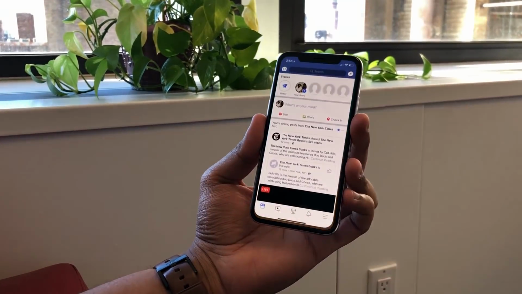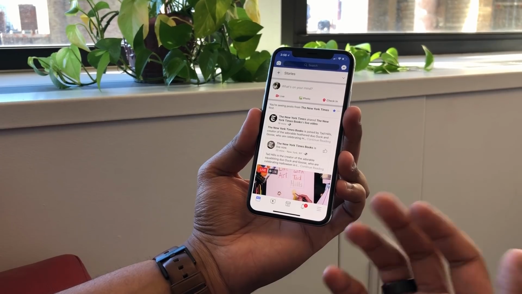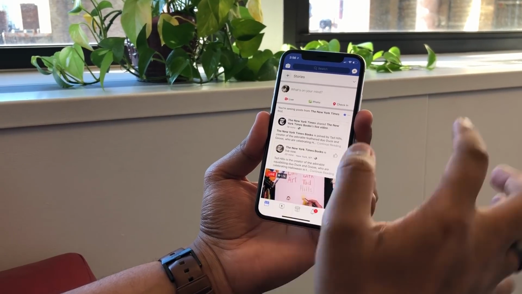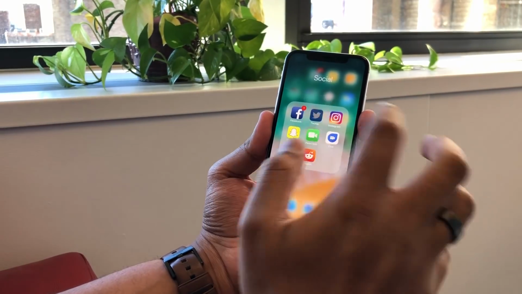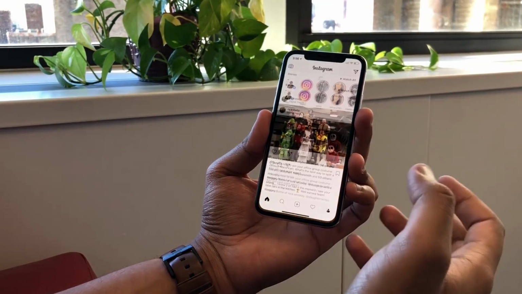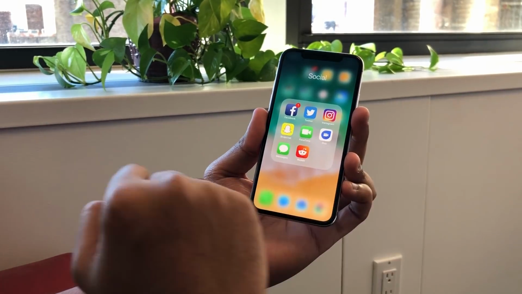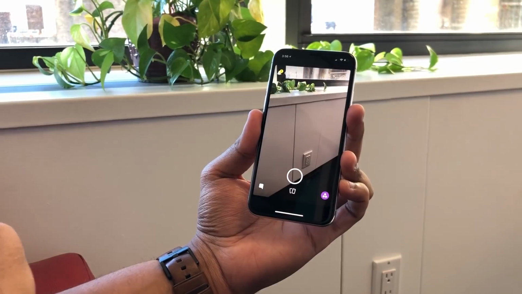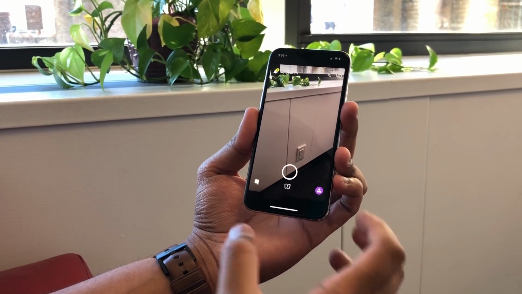So apps like Facebook, and a lot of social media apps, for example, have already added support for it. And you can see that right here. It blends in with the background and everything. Twitter is another good example, and Instagram as well. But not all social media giants have added support. Snapchat, for example, adds these little chunky bars, so that makes me think that Snapchat doesn't support it.